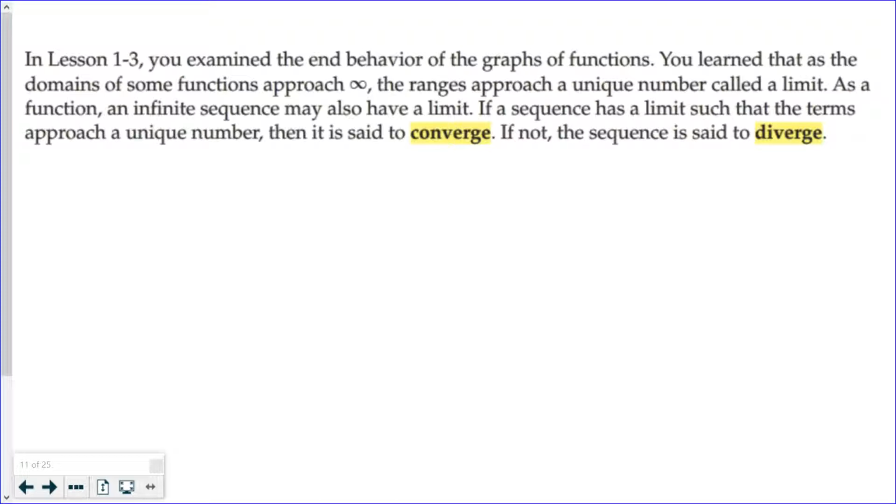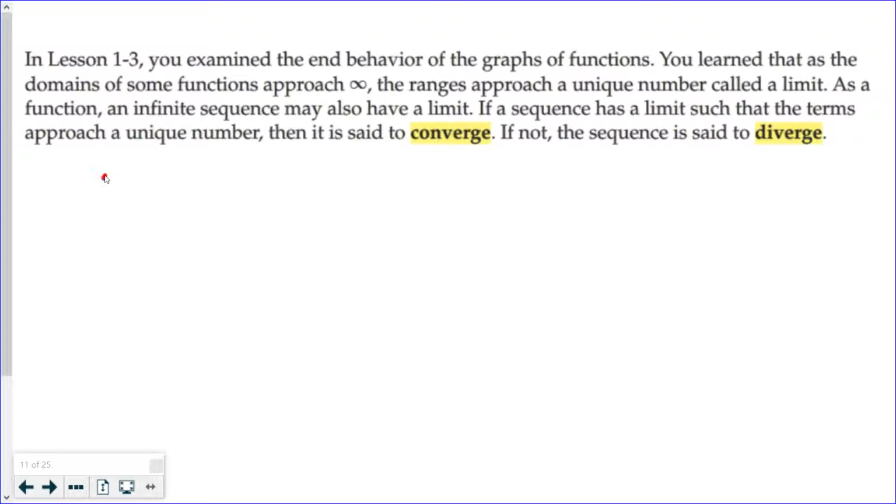We're going to talk about limits a lot right after sequences, but we talked a little bit about limits at the beginning of the school year, and the idea behind a limit is for a function that is getting closer and closer to a number. So for a sequence to converge, the terms going forward from first term, second term, third term, fourth term are getting closer and closer to a number. They could be coming at it from two different directions. They could be coming at it from the same direction.